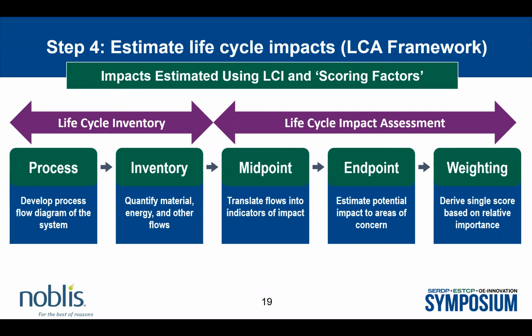Use these tools. You stop here, and like I said, when you do a life cycle cost analysis, you've got 80% of this. You just need to get a little bit more information. Mostly it's about the specific energy that's being consumed, the air emissions on site, things like that. Absolutely. And the toolkit that we'll be working on this year will have further description of how to do just that.